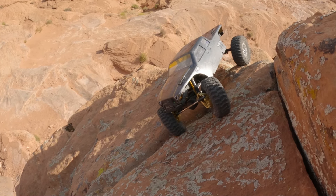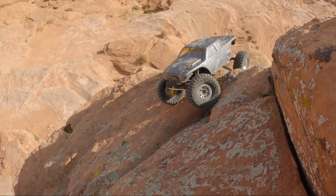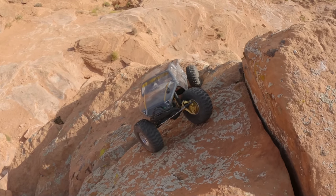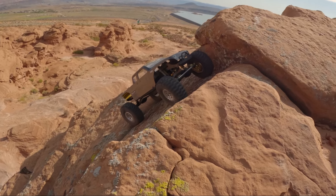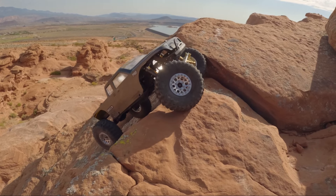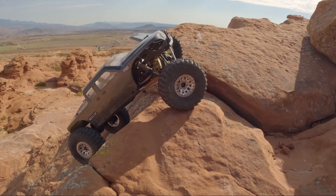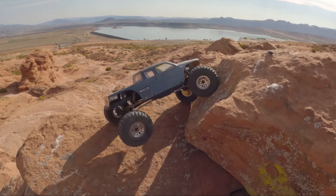We need to get that rear end down. I'm actually just going to drive the whole truck down. Now we've got her rear a little lower — it's going to start driving up here in a second. There she is. Come up the top — we could take a bite out of that ledge on the left. There it is. The Pro coming out on top — on portals!